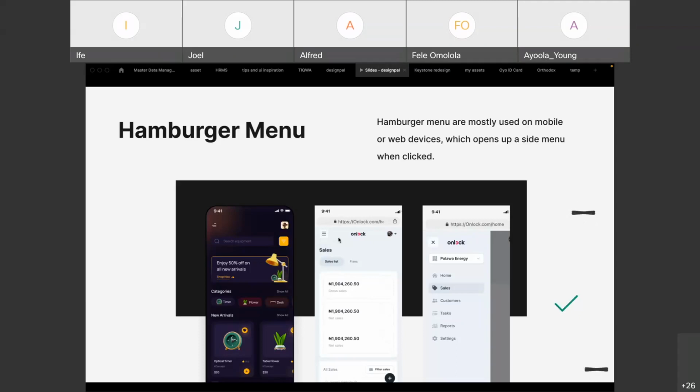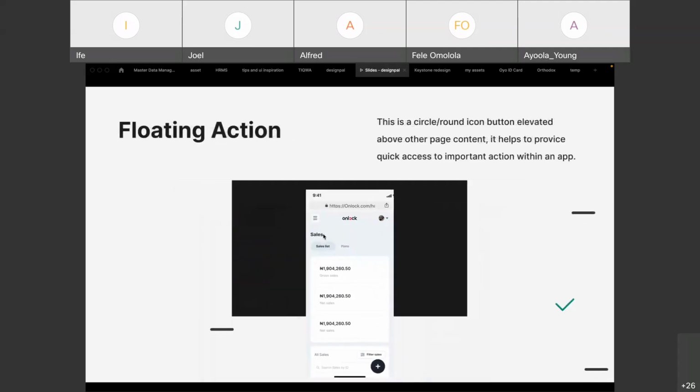When I'm trying to design a product on mobile, I use it to reduce the number of steps, or maybe I use it to reduce features on a product. So this is a particular design I did, then I'm going to be doing the interaction on that. So the next one is floating action.